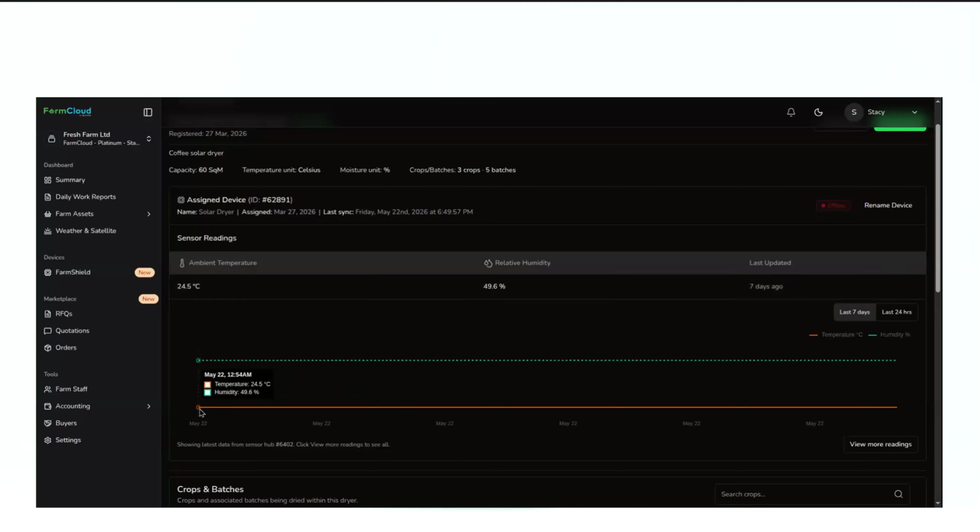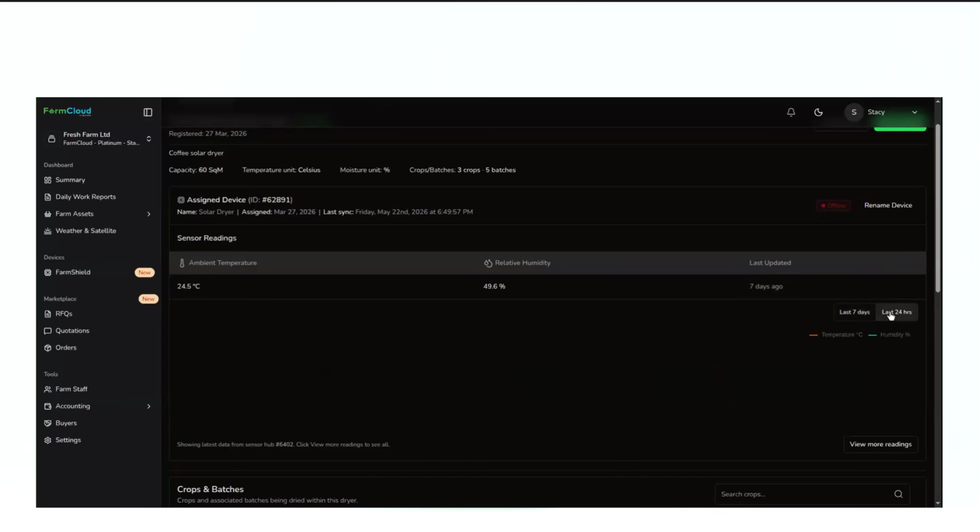So here we have a graph of temperature and humidity. You can see for May 22nd, the temperature was 24 and humidity was 49. Since May 22nd, it hasn't sent any data, so that's why it's at 0. So we see in the last 24 hours, it hasn't sent any data.